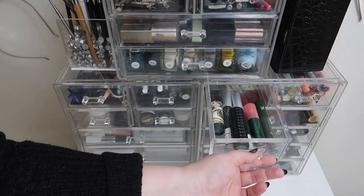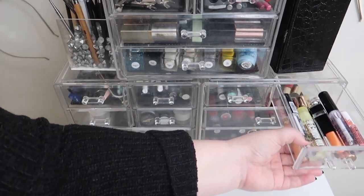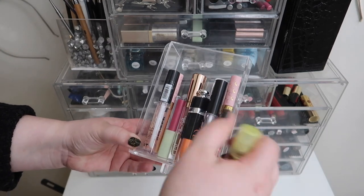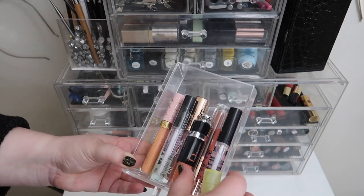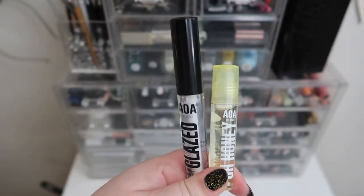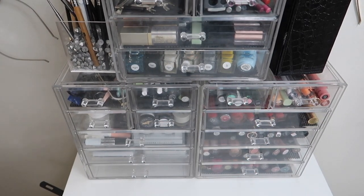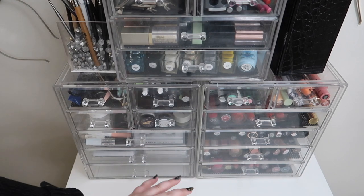Over here for lipsticks I have a decent amount — I might pull a gloss. I've got some from Shop Miss A from that last haul, so let's pull the Oh Honey and the Glazed Gloss. So these are the two glosses I'm going to be pulling in. For red lipsticks I think I've got just about every shade I'd need, especially because I have those gray lipsticks I really want to try, so I think we're good there. Let's go ahead and jump into the Alex drawers.